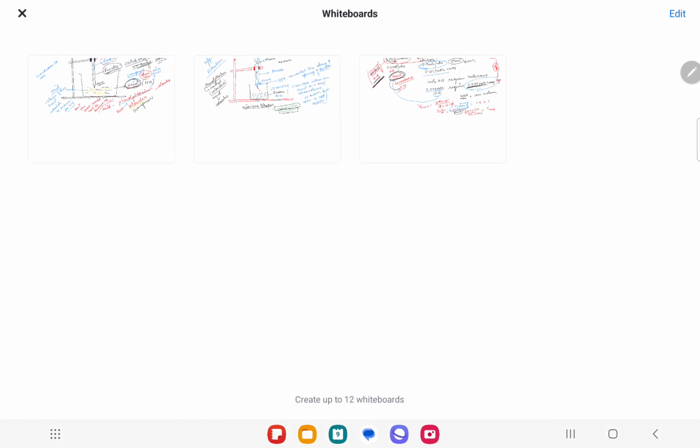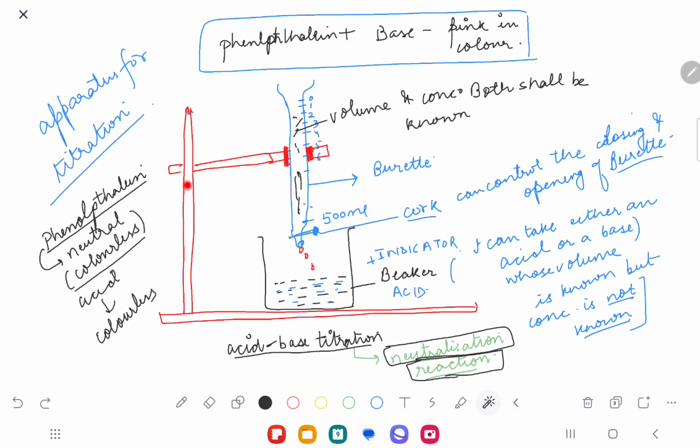So when I am dropping the base from the burette drop by drop, obviously you understand what we are going to calculate? We're going to calculate the volume from the burette. So you see over here what is going to happen? Just have a look here. If for example we have the zero marking, the liquid would be filled in something like this, and that liquid falls in drop by drop, drop by drop. So don't you think the level will come down?